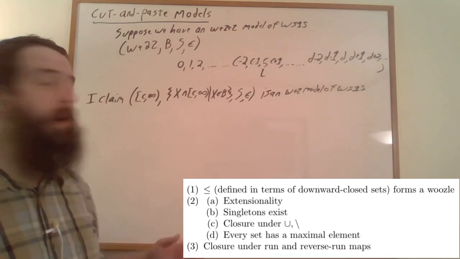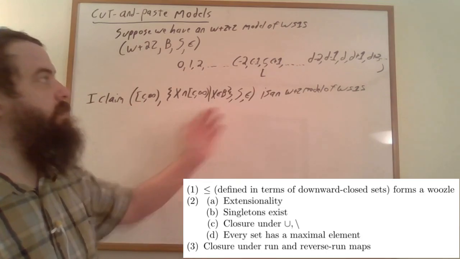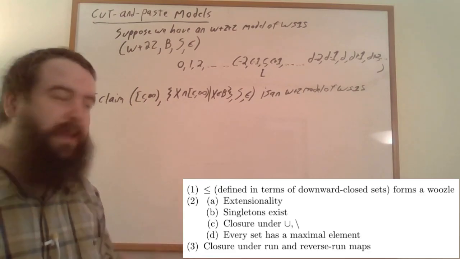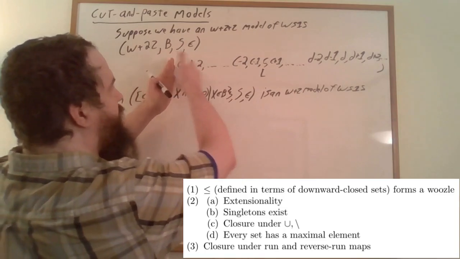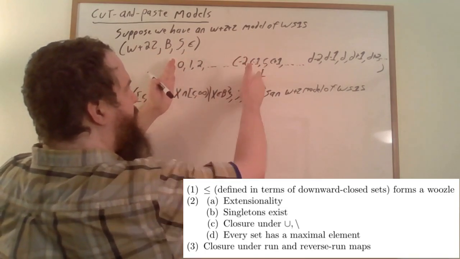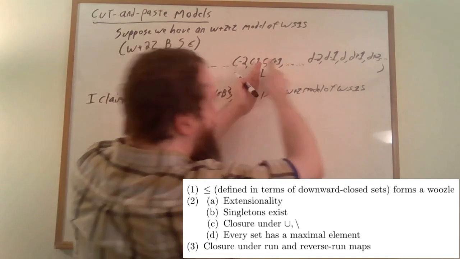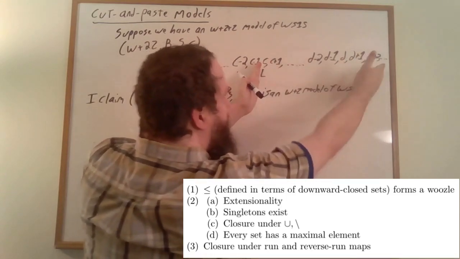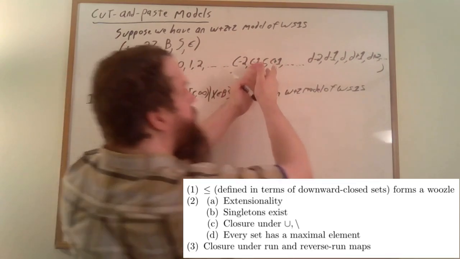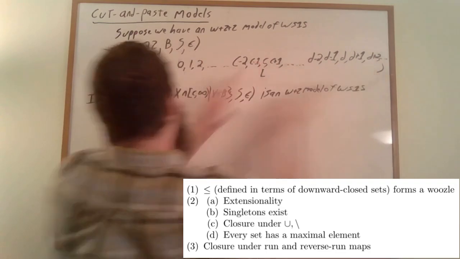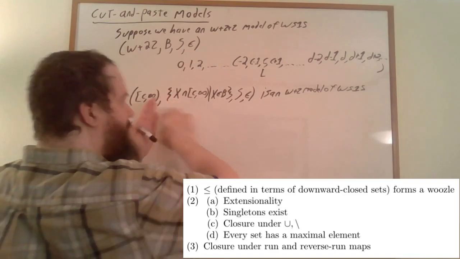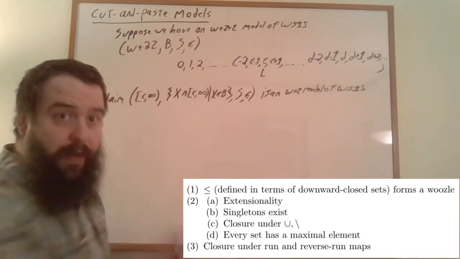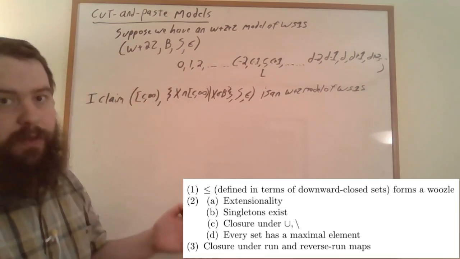And then if we want to talk about running an automaton in this model, really what we should be thinking about is having an automaton where we're not doing anything up to this point, and then we start the automaton doing the thing that we want at this point here. And then the run that we produce over here, when we intersect it with this interval, is still going to show up in this model, and it's going to be the run that we're looking for. Same with the reverse runs.